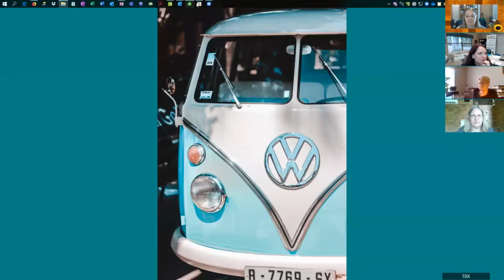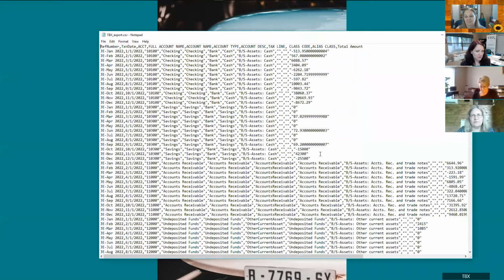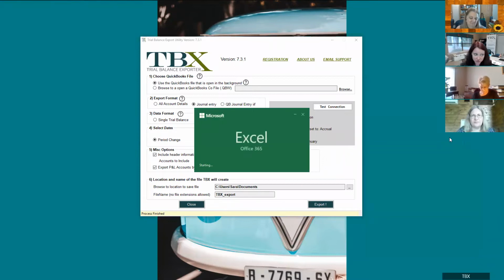Then real quick, and then we'll move on. If I wanted all 12 in between January 22 and December 22, export. Yep. 10, 9, 8, 7, 6. Boom. I'll tell you a trick with it that we did with this one. All right, let me open it back up. Now this is 12 journal entries.